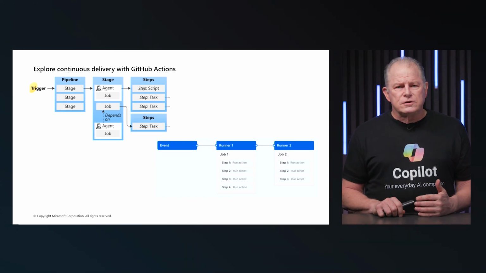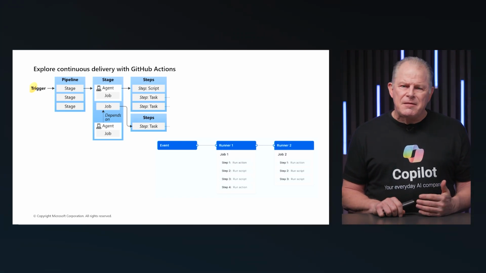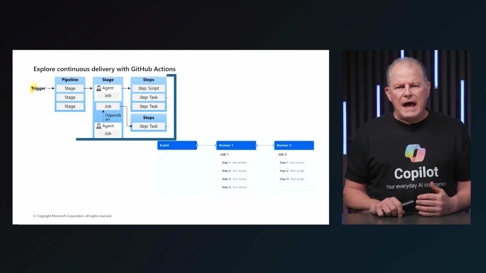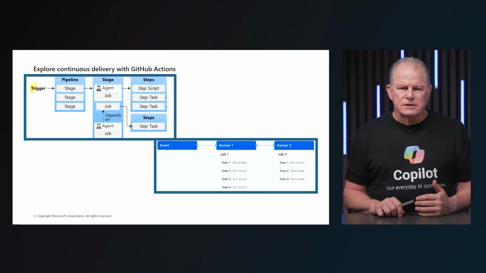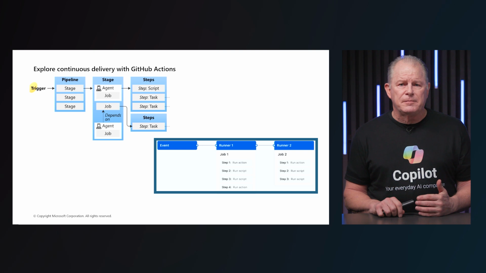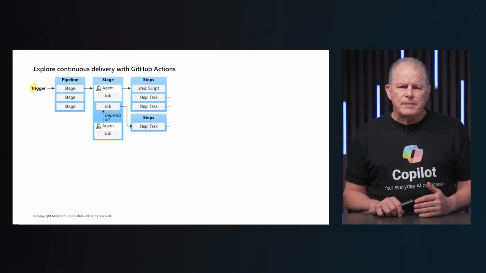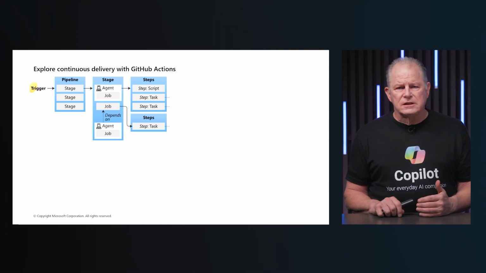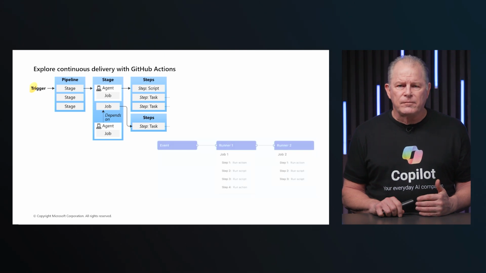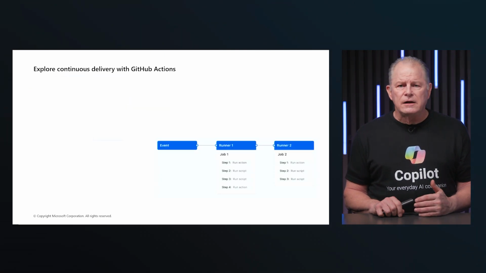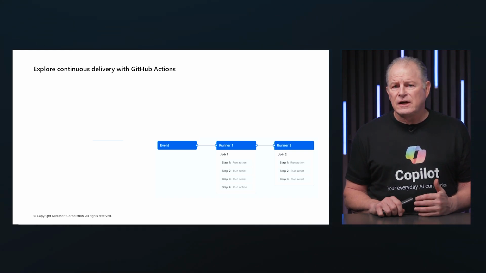Depending on the tool you use to implement DevOps, it may dictate the naming convention of a common DevOps concept to provide automation of your CI/CD. Both Azure DevOps and GitHub Actions provide robust CI/CD capabilities, but they have different structures and terminology. Azure DevOps, in the top left, uses stages, jobs, steps, and tasks to organize and control the pipeline, while GitHub Actions, in the bottom right, relies on workflows, jobs, steps, and actions to achieve similar functionality.